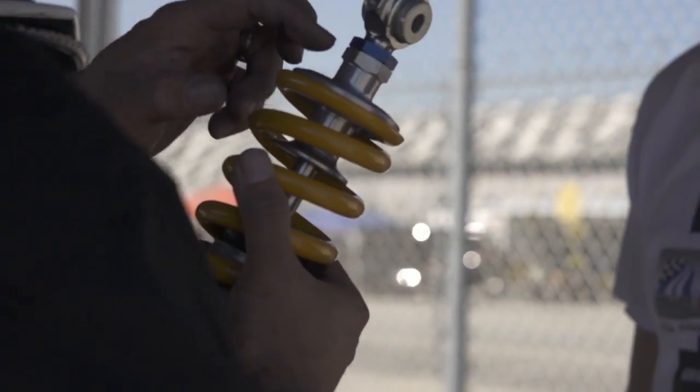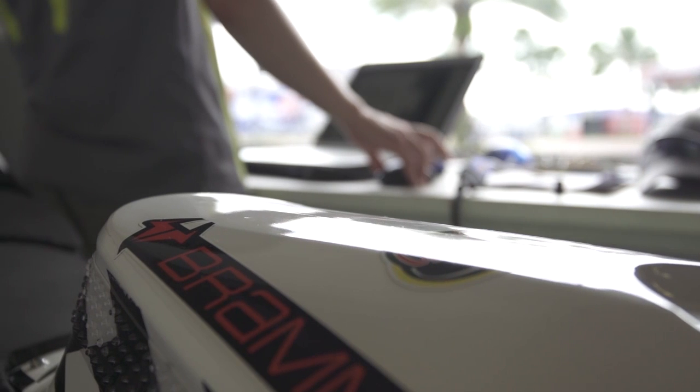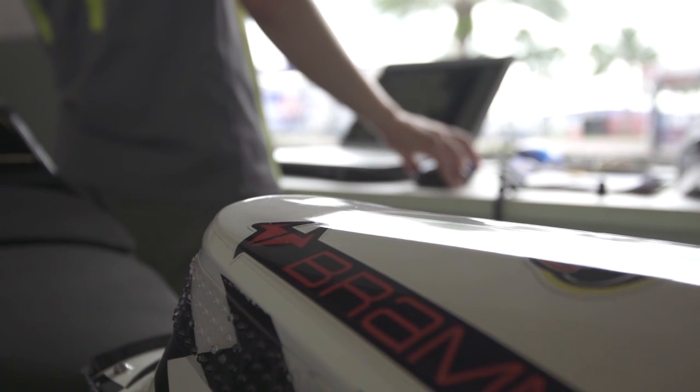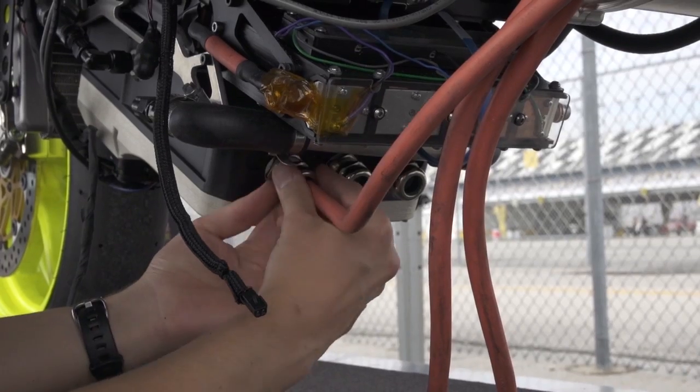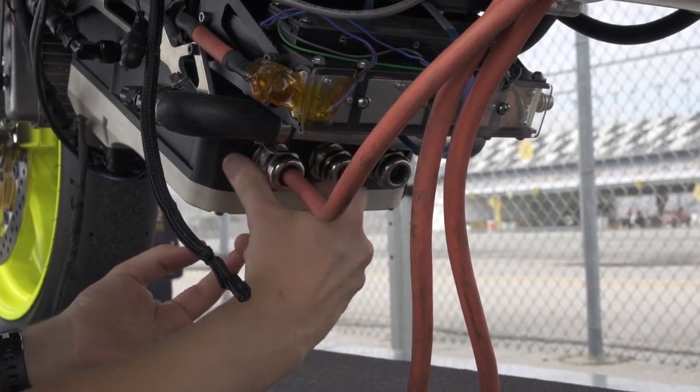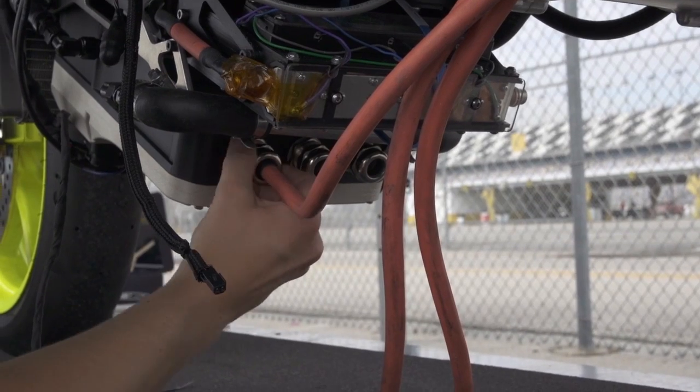I've seen it in movies and things, but to come here is a dream come true, actually. We're out here today, which is kind of a day early, so that we can just get some laps under our belt and try to answer the question of what is the potential for performance around here. And we'll just see how the battery holds up to sustained high speed on this banking around here.